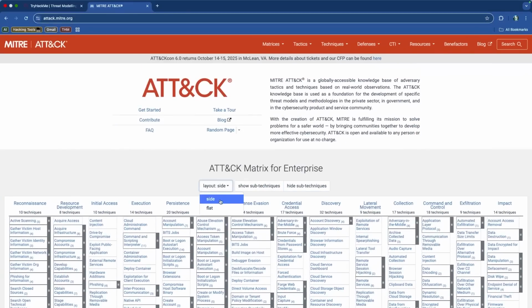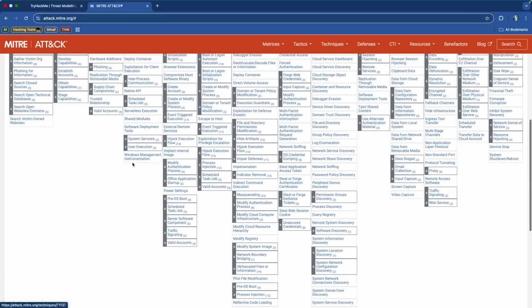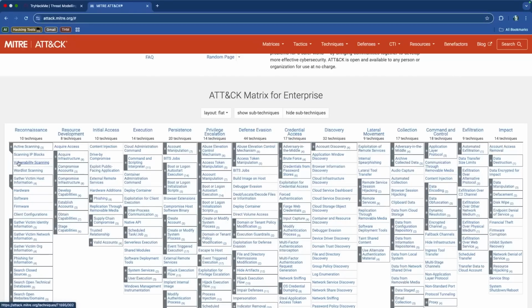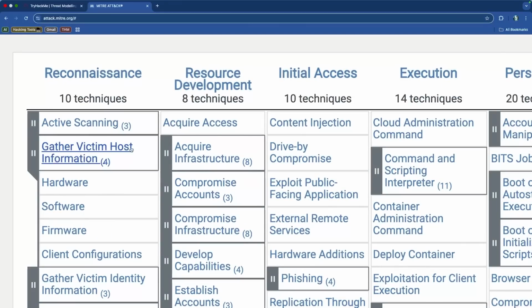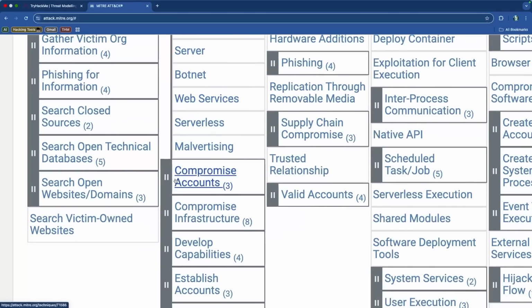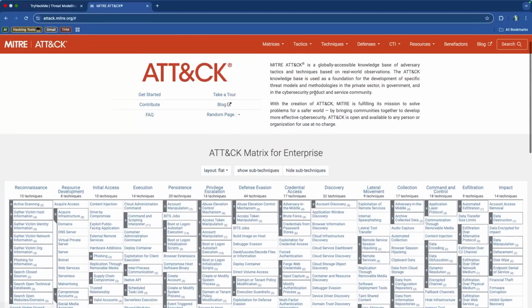And then we can do either the side view or the flat view. This is what it looks like with the flat view, which is kind of the same. It's just that instead of expanding and things going outward to the side like this, they just drop down right below it. So these are just the views that we have here.